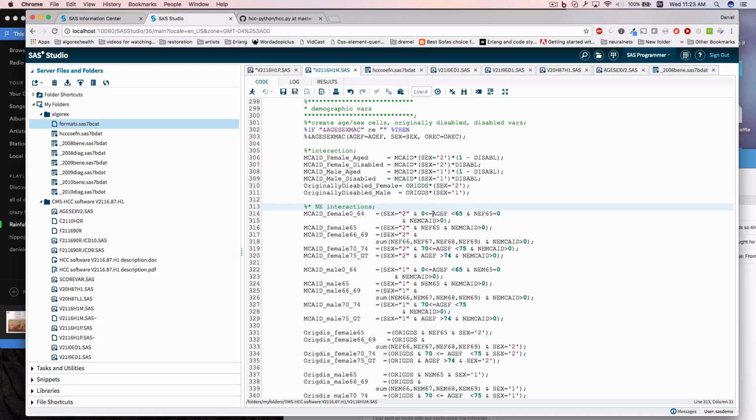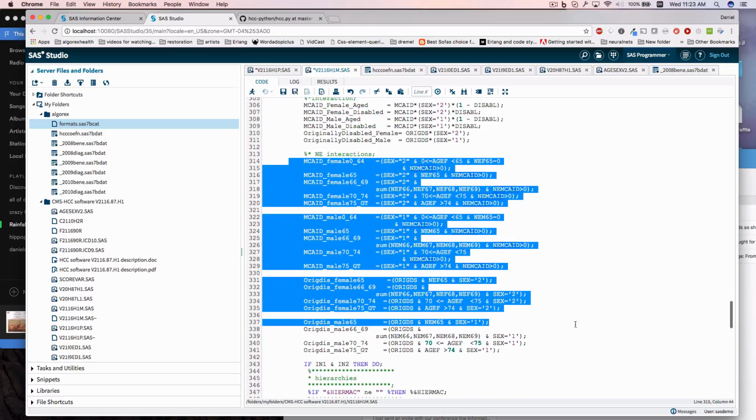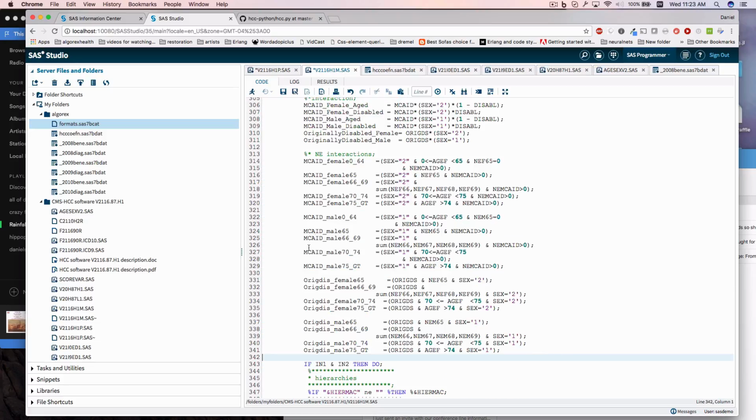Female between the age of 65 and their new enrollee Medicaid is whatever. And so that's all these things are doing, some sort of special code that gives these things here zeros or ones. Now, remember I said maybe about 10 minutes ago that everything in SAS that's on the left hand of an equal sign is implicitly going to be in the output data set. So these all become columns in our output result. And they're all going to be used in our scoring too. That's probably the more important thing, but they're also going to be columns in the output.